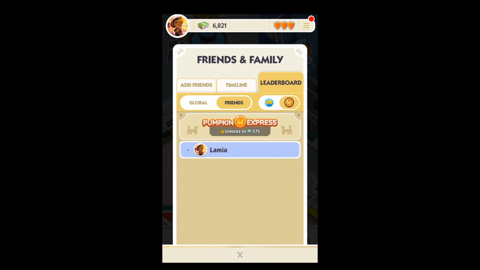A few helpful tips as you do this. If you don't see the Remove button right away, make sure you're definitely on the leaderboard view and that you tap the friend's name to open their profile panel, not just their avatar on the list. On smaller screens, you may need to scroll within the profile panel to reveal the button.